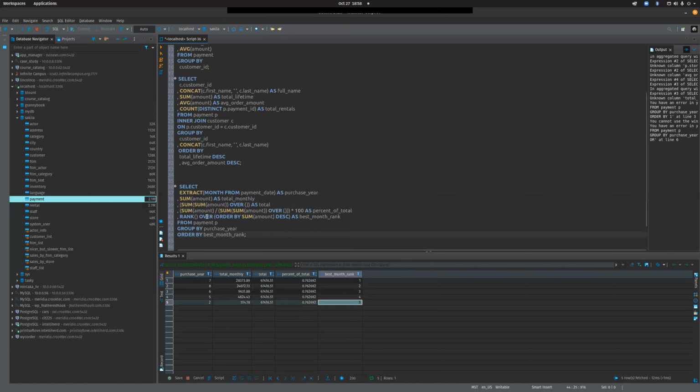And so when we use our over, we showed one where we do a partition by, which is how we slice it. But in this case, when we use the rank function, we need to tell it how we want to rank this. In which case we want to rank it by the order of the total sum of amount descending. So again, the sum of amount is a list of these things, and we want to sort that descending, just like what we see here. And then basically the rank function just assigns a number to it. So there's our rank.